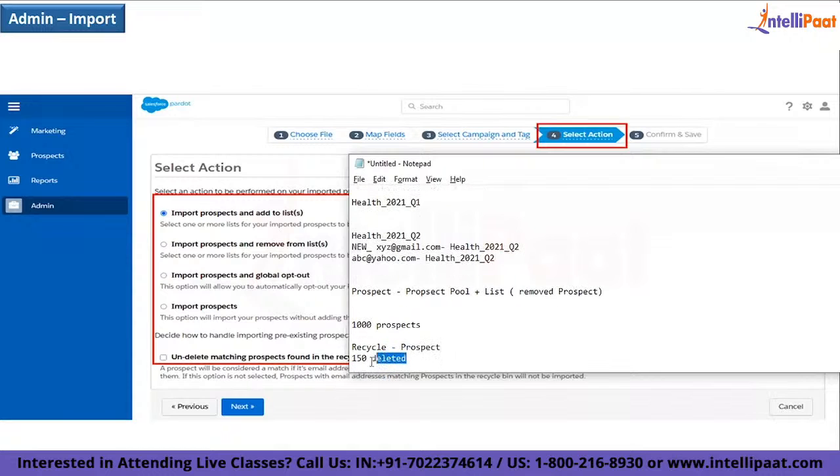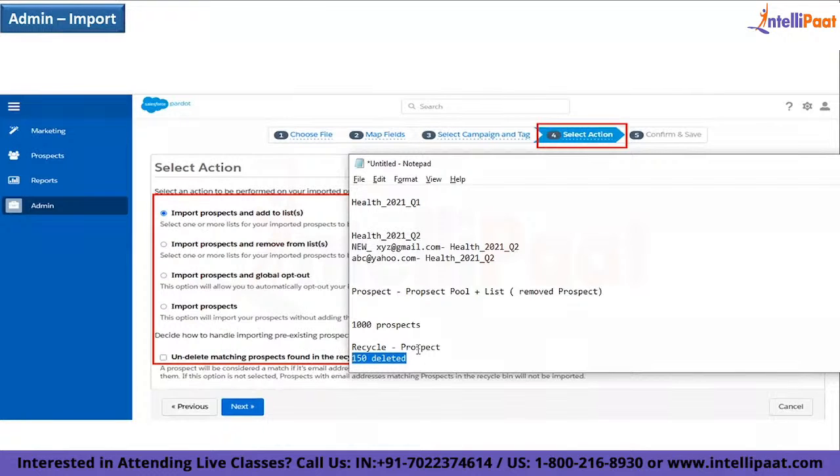Now, when these 150 records are in the recycle bin, but you want them moved back into the live session, because any prospect who is in recycle will not be available for communication. It is something like a reservoir which cannot be touched or will not be available for use.